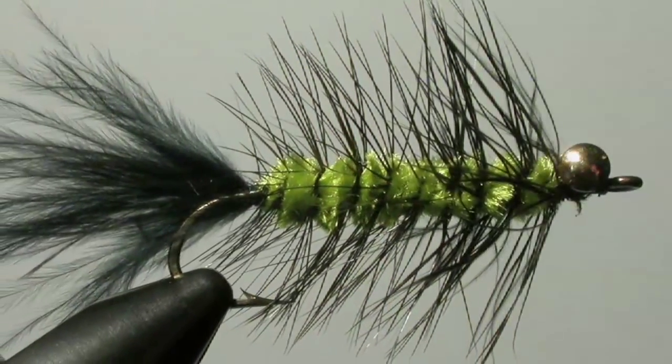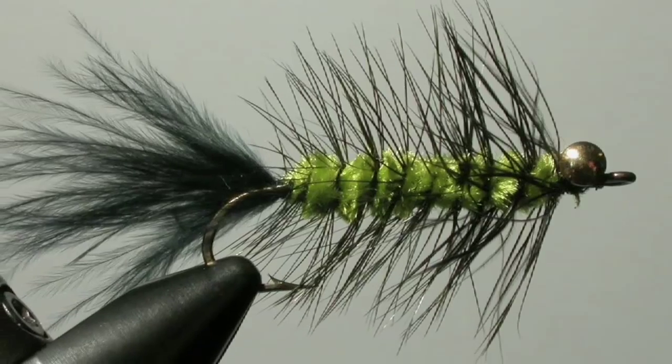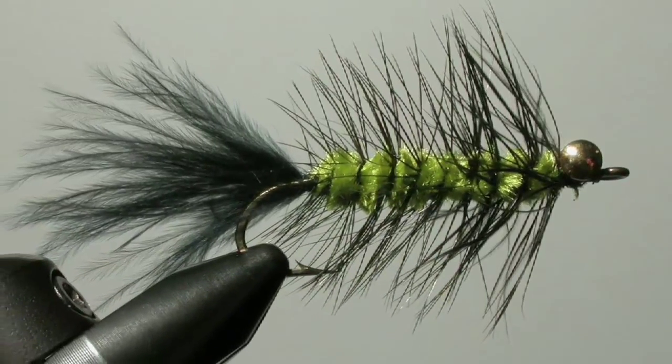Now we're going to go to a streamer, which is a woolly bugger. That's when the trout are not necessarily feeding on insects as much and they're wanting a bigger meal. You have to imitate the minnow in the stream, and that's what the woolly bugger does. And you can fish them anywhere from a size 8 to a 16. It just depends on what size of minnow you're trying to imitate.